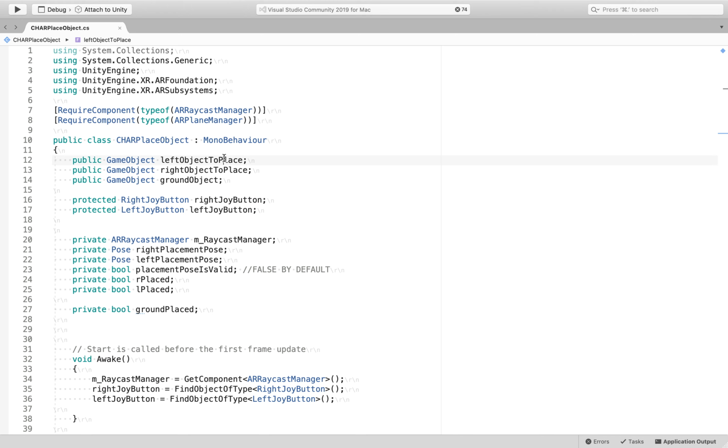Because I have other versions of this, and these are public, you get collisions between various scripts in the same project that have the same name. So I want to just rename these something different. Instead of left object to place, I'm going to call this L object to place, and right object to place, R object to place. And then we need to instantiate these as an array, and you do that with open and close brackets like this.